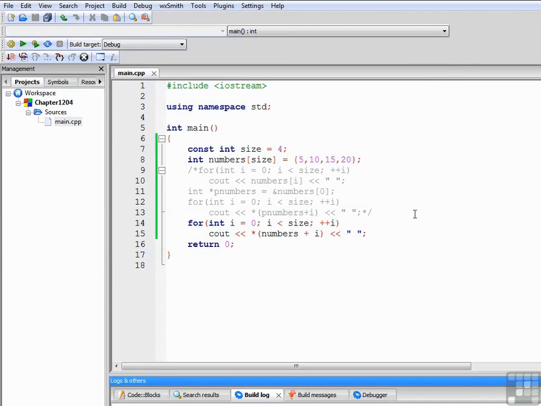So as I said at the beginning of this lesson, there's a very close relationship between pointers and arrays in C++, and it turns out it's closer than you even think, since an array name can be used as a pointer into the array itself. In the next lesson, we're going to look at a special operator you can use with pointers called the sizeof operator.